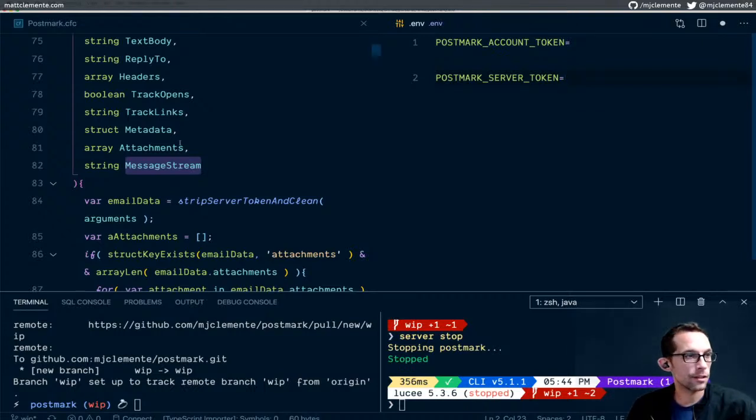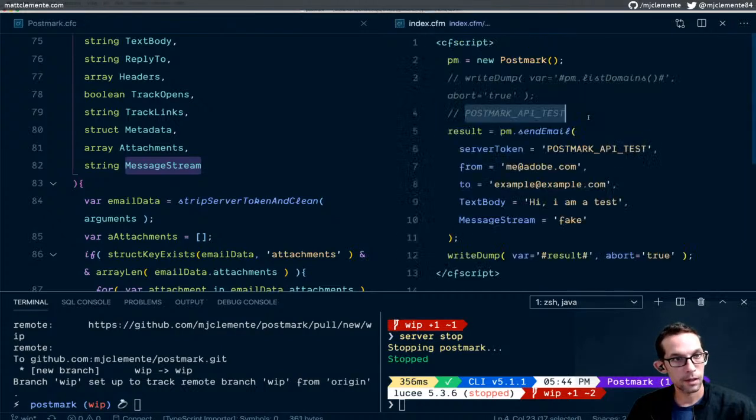This I wouldn't add to the library, but I want to try to use it while I'm testing this out, to see if that test token functions the same as using an actual server token. So I just got to find where that is. I copy it, and I can paste it in there, and you still can't see it, which makes me happy. Close that. And then for server token, I forget how to get it.